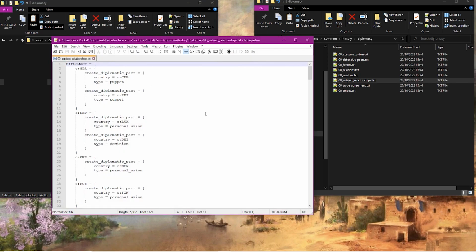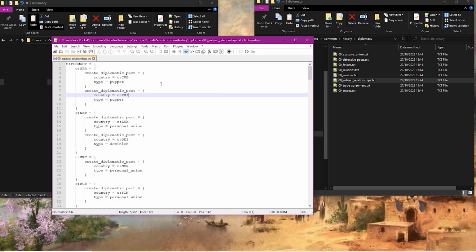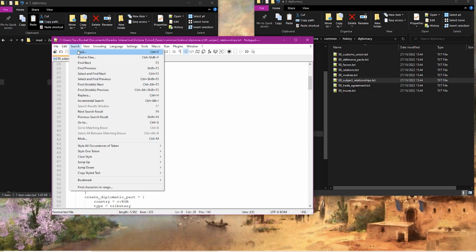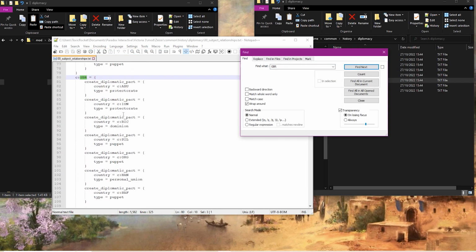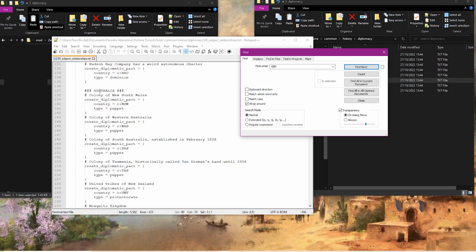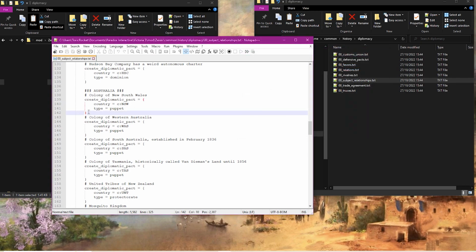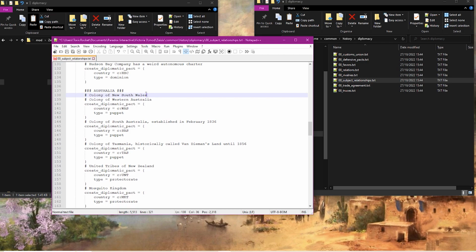So we're going to go into here. I already know that a lot of the Australian countries are puppet countries to Great Britain. So I want to change that. I search for Great Britain, which are here, and then here you can see all the puppets they have. But if you scroll down, there's Canada. If you scroll down even more, this is Australia. So this is the country that we took over here. So I'm going to take that out, delete that, because obviously that country no longer exists.